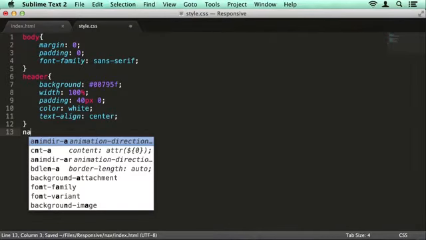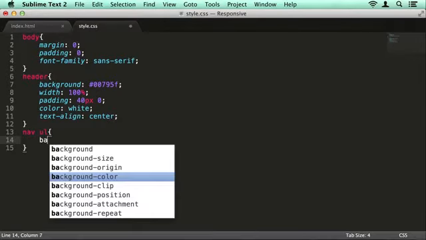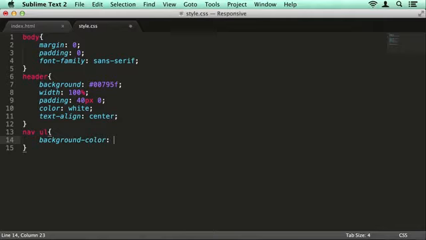For my navigation I'm going to have a background colour again. Again I have written down some colours, use whatever you like. You want to put on here overflow hidden. Now this is going to be important later on, because we're going to be fiddling with the height, and if we have a height smaller than the content within that element and an overflow of auto, then we're going to get the content spilling out of the unordered list, and that's not what we want.